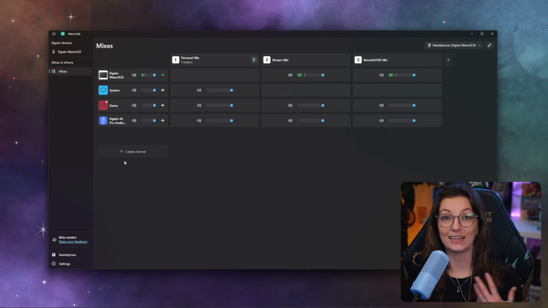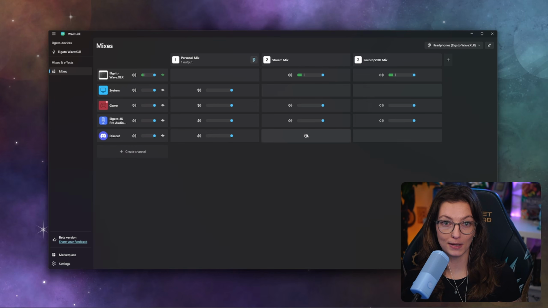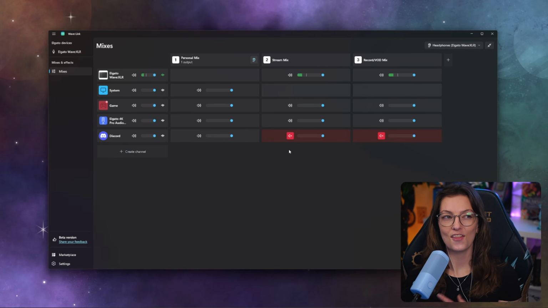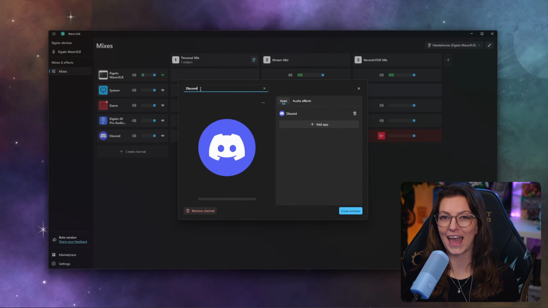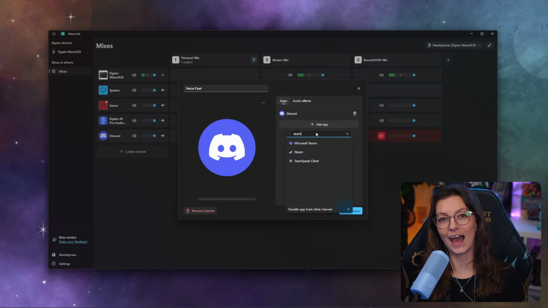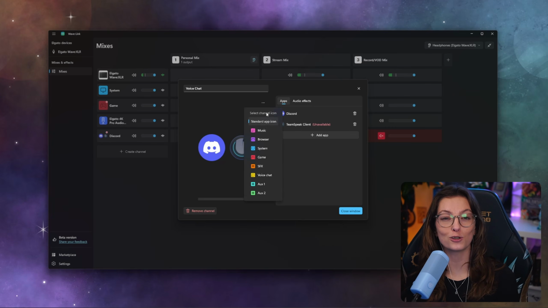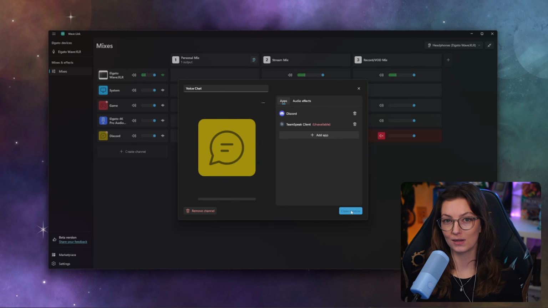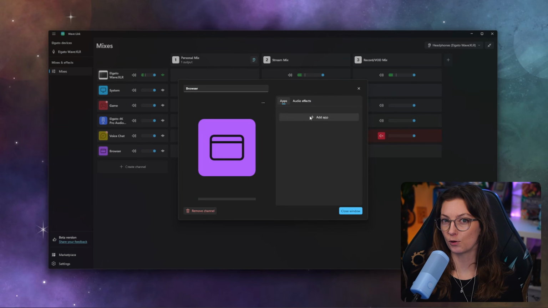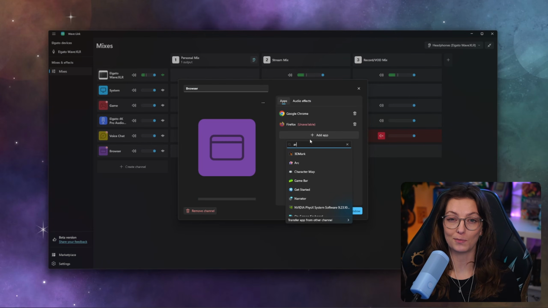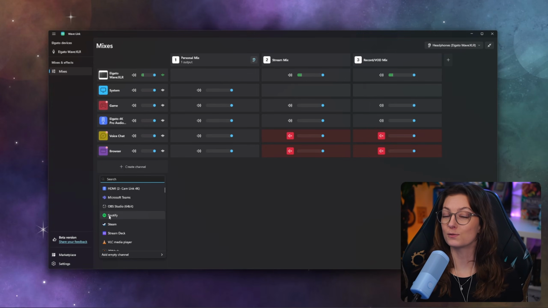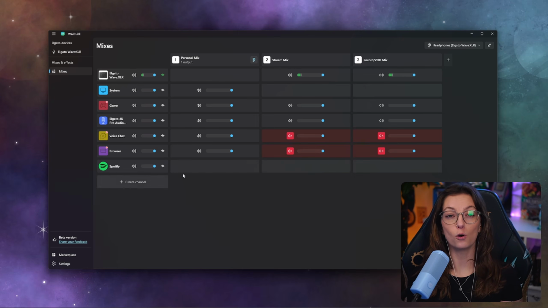Let's say I'm adding Discord. I add it to all my mixes, but I initially mute it for both stream and recording. Then I realize I maybe also use TeamSpeak sometimes, so I edit the channel, change the name to voice chat, add TeamSpeak and select a more generic icon for the group. For my browsers, I'll add a group because I have multiple browsers set up on my system.